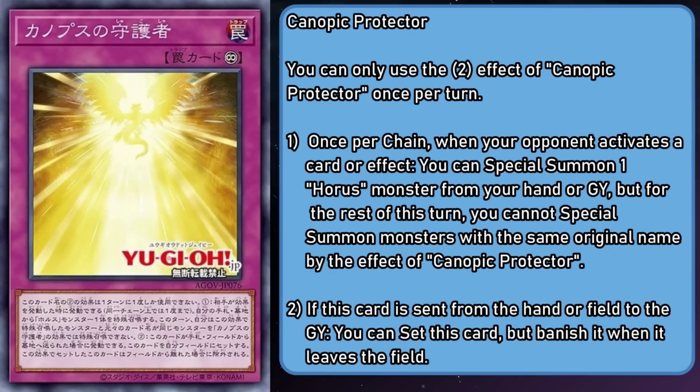Holy cow. Canopic Protector is a continuous trap card, and once per chain, when your opponent activates a card or effect, you can special summon a Horus monster from your hand or grave. But for the rest of the turn, you can't special summon monsters with the same original name by the effect of Canopic Protector. And if this card is sent from the hand or field to the grave, you can set this card, but banish it when it leaves the field.